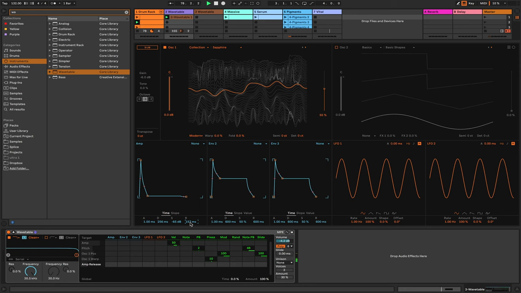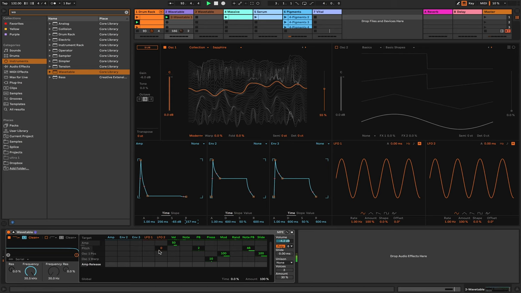Let's take a look at the other envelopes in Wavetable. So the amp envelope is always assigned to the volume. Envelope 2 and 3 can be assigned to any other parameter. And we do that by looking down here at the matrix, right? There's a modulation matrix where we can see all of the parameters that are available to be modulated, and then all of the available modulation sources. Whether it's the amp envelope, envelopes 2 or 3, there's two LFOs, and then there's also external MIDI signals that we can apply. But let's start with envelope 2.